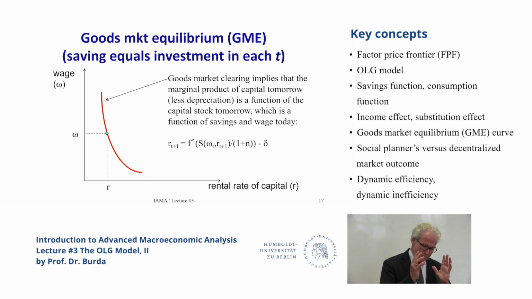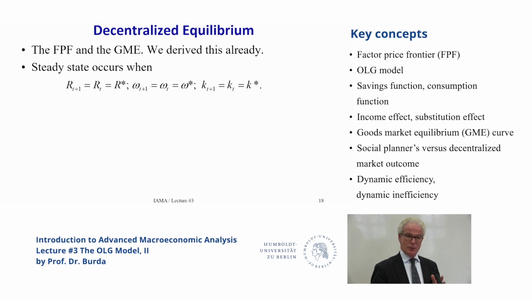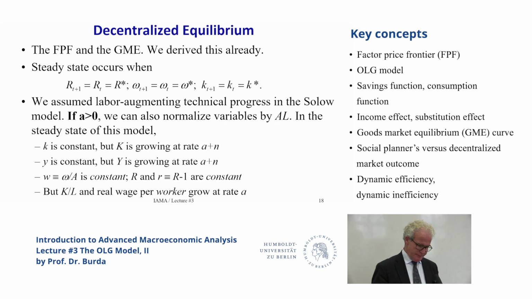But just to make sure we're on the same page, this curve is basically a relationship between the wage paid today and the expected rate of return on capital. If the wage is high today, there'll be more savings today. The marginal product of capital is declining in the capital stock, so the rate of return on capital tomorrow will be lower. Right? That's the logic. So in steady state, these are equal. So we're going to look for an intersection of those two curves and hope that this intersection is stable.